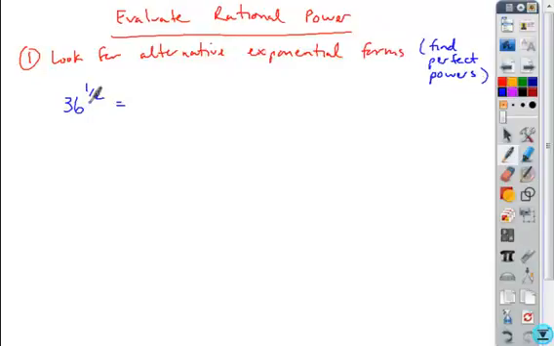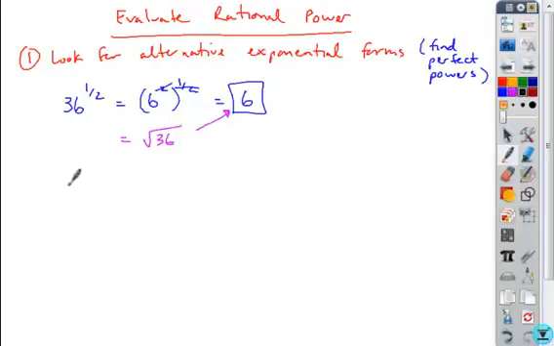So if you look at 36, 36 can be expressed in what alternate exponential form? 6 squared. And if you took 6 squared to the 1/2, what's going to happen with your powers? They cancel. 2 times 1/2, those cancel, leaving just your answer 6. And now, it doesn't mean that's the only way to apply it. You can think in terms of radicals. Okay, so you could have thought of this in its radical form. Index of 2, base of 36, power of 1. What is the square root of 36? 6. So you could think of it in those terms as well, but it's probably the most useful to find those perfect powers. Use the alternate forms.